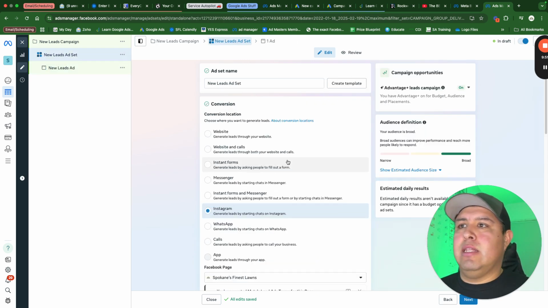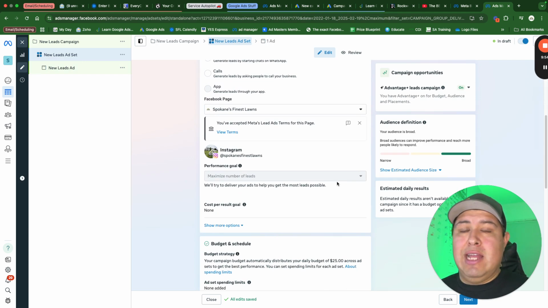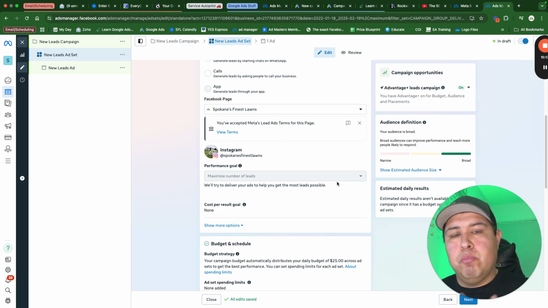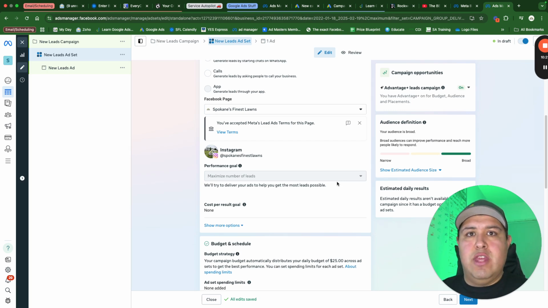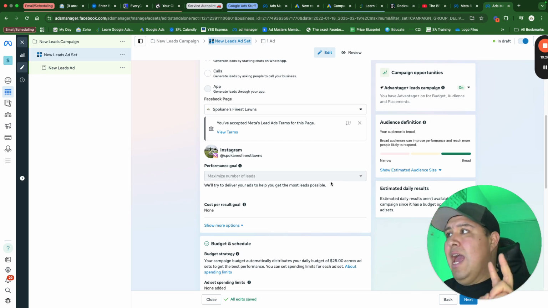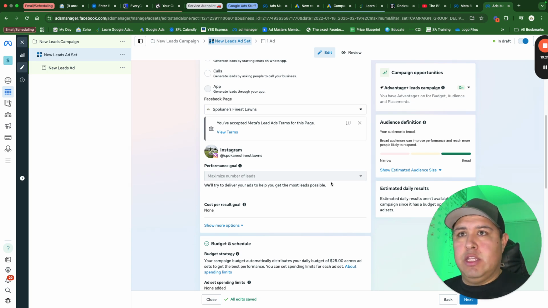Going back to the ad set, this is where you're going to want to test different ad sets, your audience. You're going to want to test two main audiences. You're going to want to test an open targeting, which is anybody and everybody within your specified service areas. The other one is Advantage Audience Plus, which is Facebook's personalized AI algorithm that will search it out for you, and they'll choose who they think is going to be the best audience for you. So those are the two ad sets I would set up, each of them with different targeting.